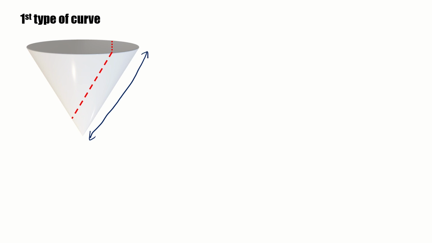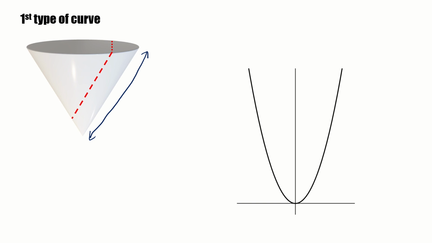If you then pull apart the two sections you've created and look at the edge of the cross section, then you will see a curve, one that looks something like this. And this type of curve is actually one that's very familiar. It's called a parabola, and as you probably already guessed just by looking at the graph alone, it's one that we're very used to by now. It's the classic quadratic. In this case, as it's a vertically placed one, we'd end up with a curve of the form y equals x squared.